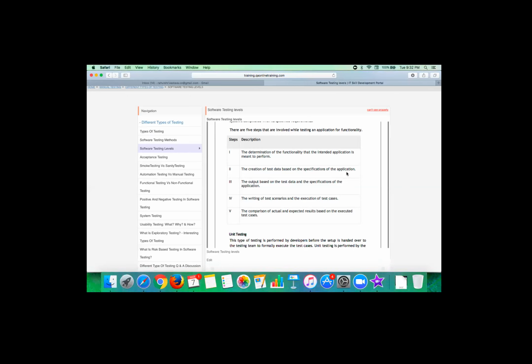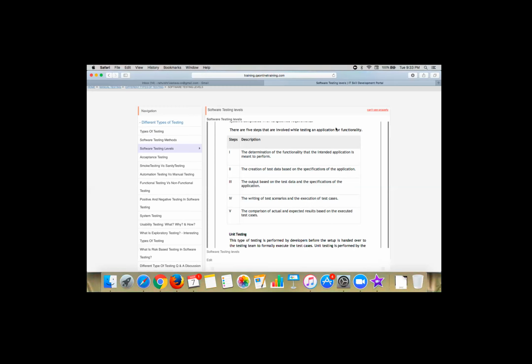That status is called pass. If it doesn't match, we give it a status of fail. This status is the status of the test case. So if the actual result matches the expected result, the test case is pass. If it doesn't match, it's a fail.